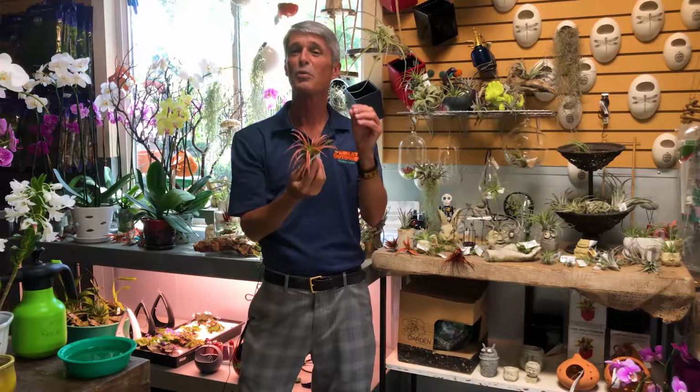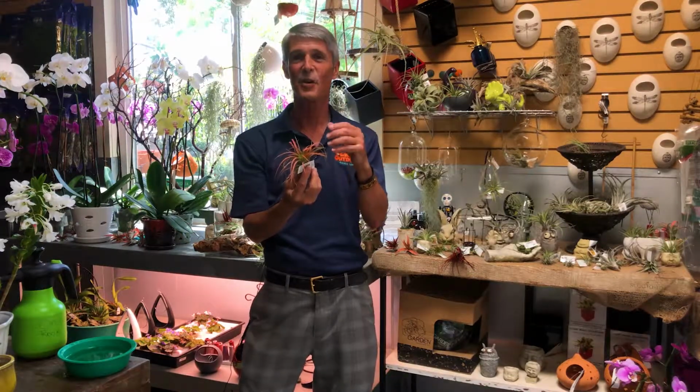We get a good flow of eastern sun, and then we've got some skylights in here that'll give us about 2 hours of a solid hit during the day, and that is enough to keep them in color and keep them flushing. They're pretty slow growers, so you have to be patient if you're expecting them to gain size overnight. They're not those kind of plants. They grow very, very slow.